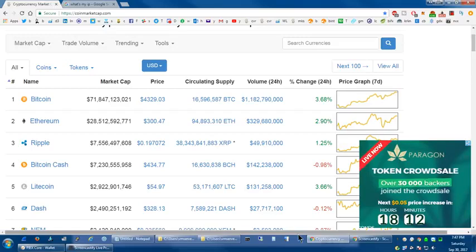I also mentioned to you that a masternode is actually a step above staking, just having a wallet and staking on that wallet. So that's one of the beauties of being a masternode, that you actually get a higher reward as far as the coin returns. And two, what it's going to show you on that masternodes.pro website is the return on your investment when you have a masternode, the ROI. Then you say, okay, what do you mean by return on your investment? I got a wallet, I'm a masternode.